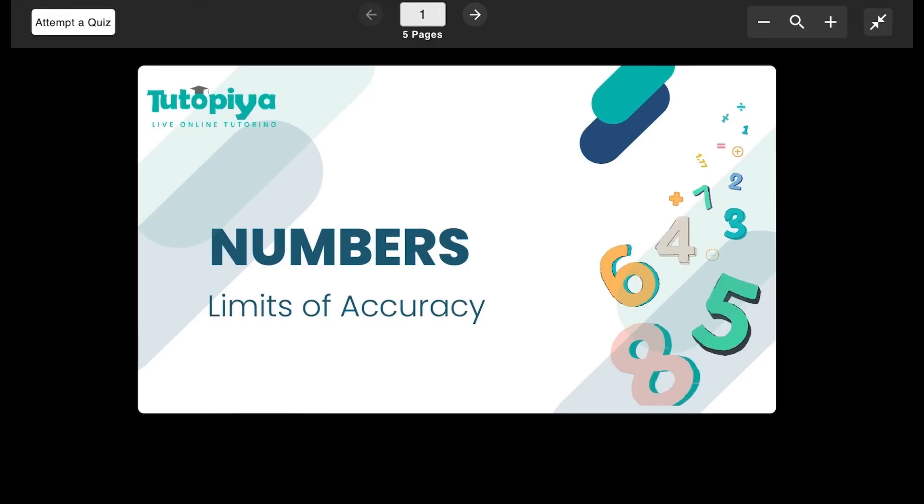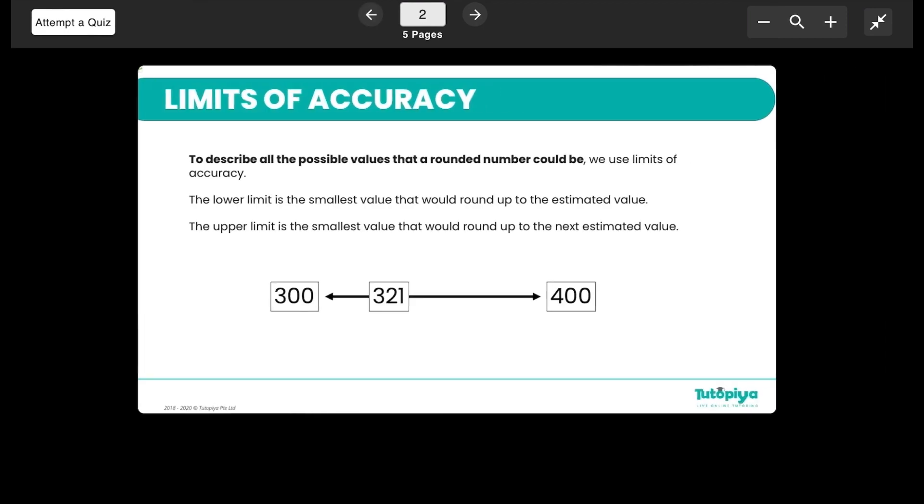Hello everyone, and today we're focusing on Cambridge IGCSE Mathematics, topic of number, subtopic limits of accuracy. So what is limits of accuracy? Well, just think about it as the before of rounding. Basically, if we have 17.5, all of you know that rounds up to 18 if I wanted that correct to the nearest whole number, right?